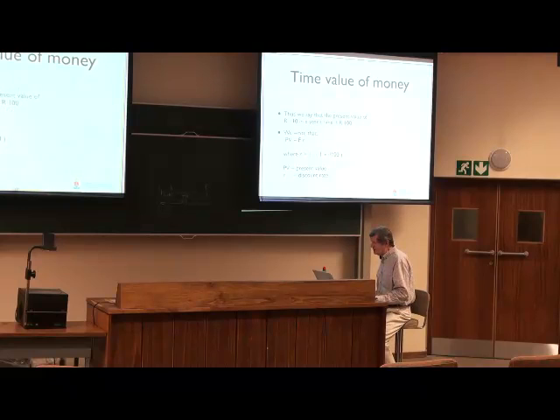Thus we can say that the present value of 110 Rand in a year's time is 100 Rand. And we now replace the P with PV, which stands for present value. We say the present value is the future value times r to the power n, where r is the discount rate. So we can work out an equivalence of a certain amount in future to a certain amount now.